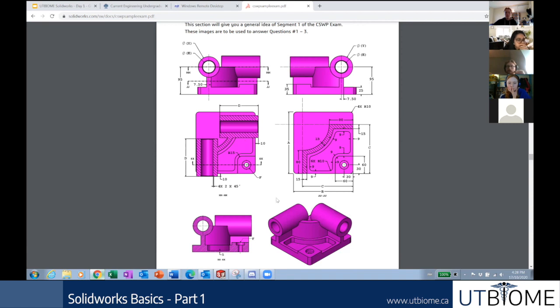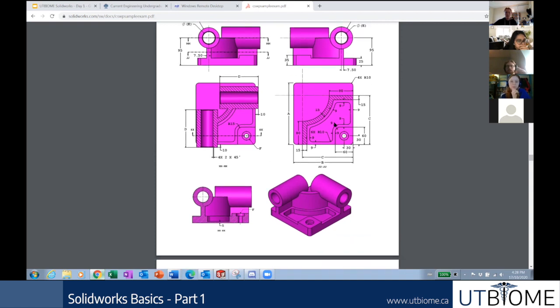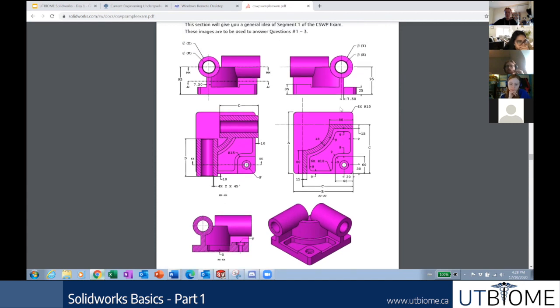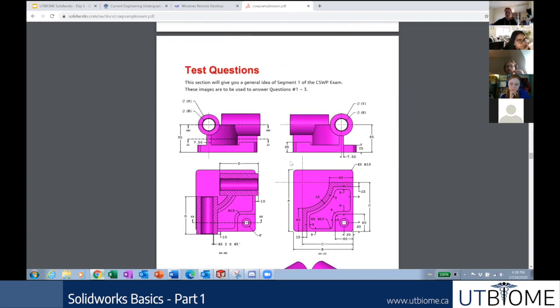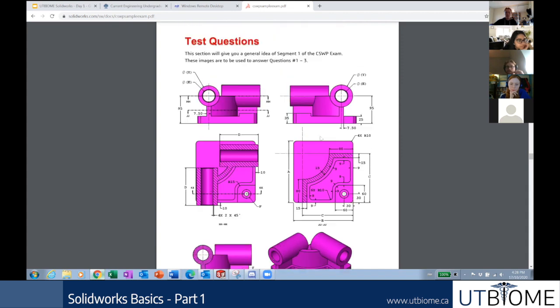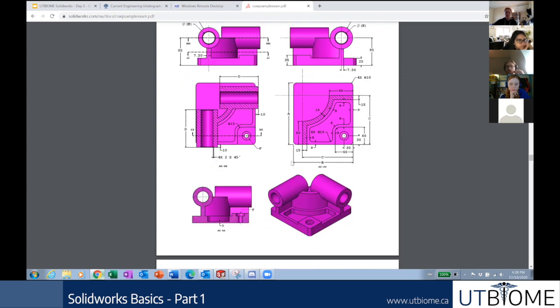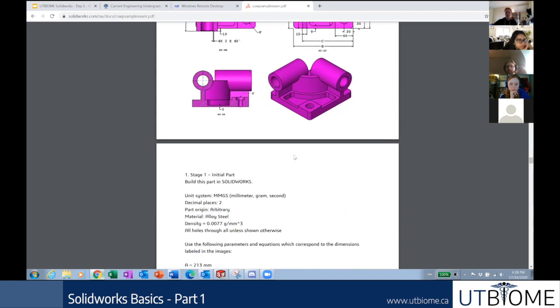When I made this model, there was not a single math I had to do, because I took the hints that they gave me in terms of what they're dimensioning it based off of. For example, when I was doing stuff up here and drawing the circle, I did it based off of the bottom instead of based off of the circle here or something up here. You've got to take advantage of the information that you know and come up with a process regarding it. I don't expect you to be at the stage to fully understand that. But if you ever do attempt this exam, you will 100% understand why process is important. And the more models you do, the better you're going to be at coming up with this stuff.